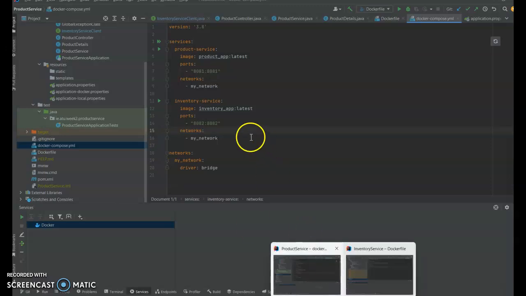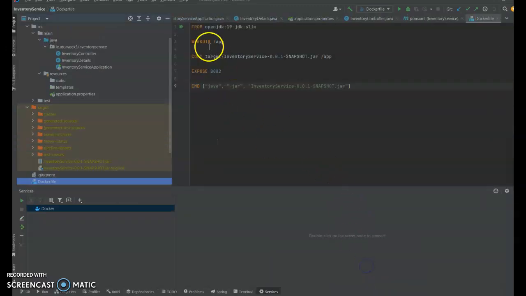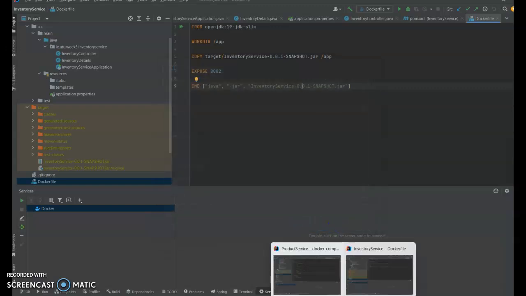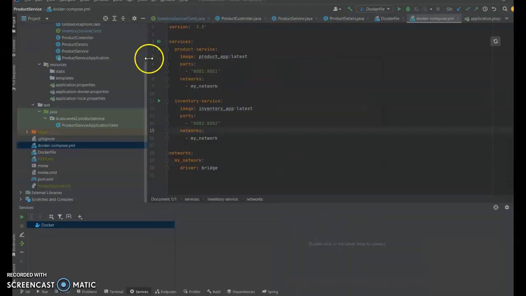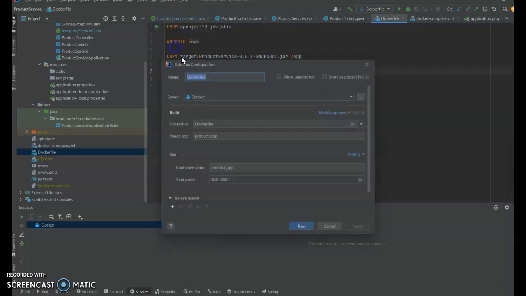And for inventory service, the image tag was inventory app. So we will find that over here. The image tag is inventory app, and the binding port is 8082. And for this one, the binding port should be 8081.